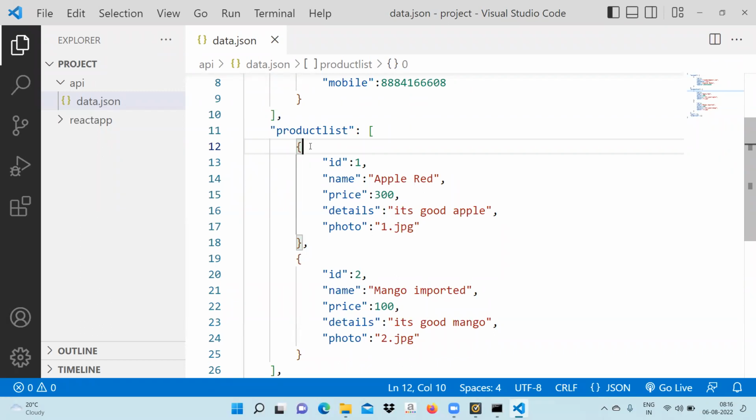And keep it in which folder? The public folder. Apple 1.jpg and mango 2.jpg, both in the public folder.